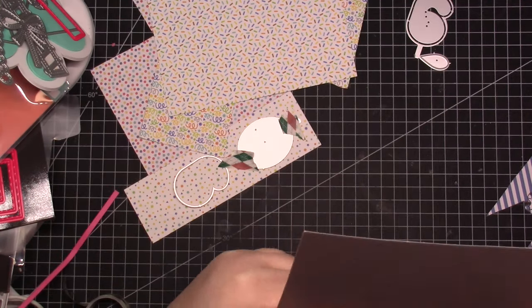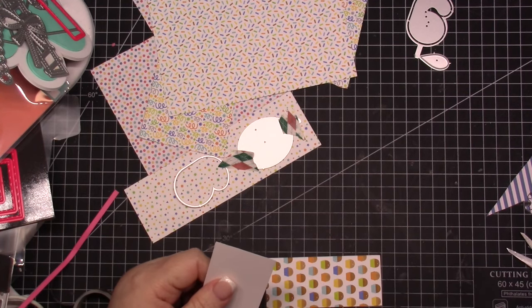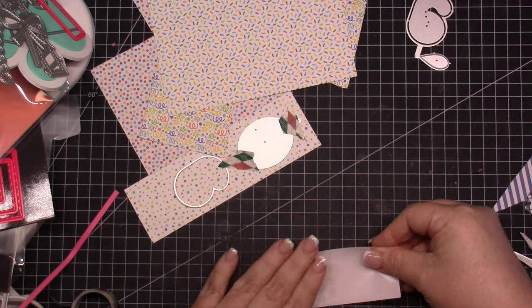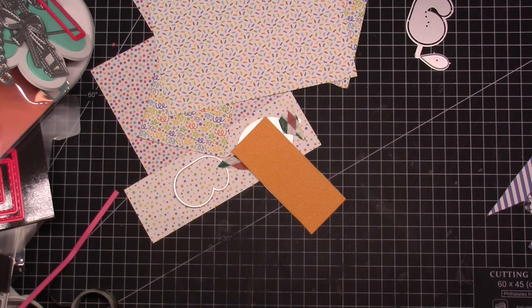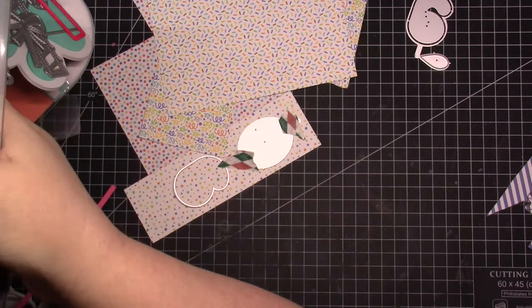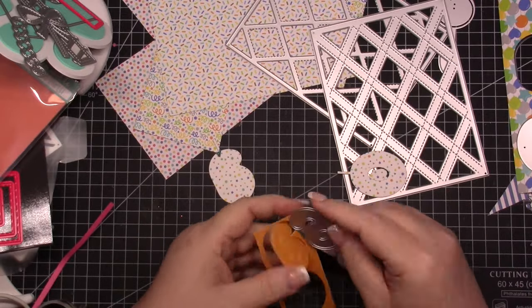Anyway, so I am cutting out the outline of the numbers in this confetti paper. Actually, this isn't confetti, this is more like stars. And then I'm cutting out the solid part of the numbers, the inner part, with this orange pattern that I've put sticker paper on the back. If you're unfamiliar, I use sticker paper a lot, especially when I have small, tiny lines, and these have small, tiny lines. Again, you're supposed to be able to make a shaker out of these. I could not figure it out.